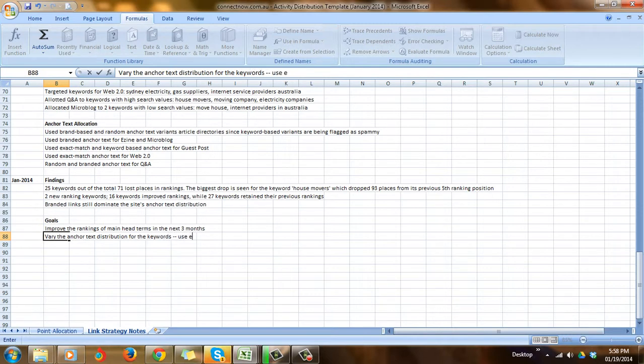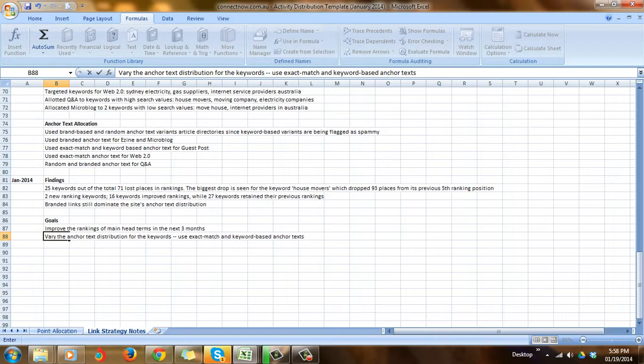Use exact match and keyword based links, keyword based anchor text. Because based on the findings that we listed, branded links dominate the site's anchor text distribution.